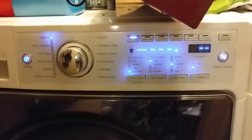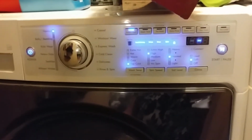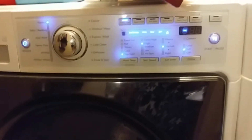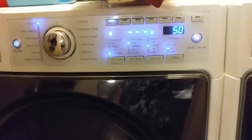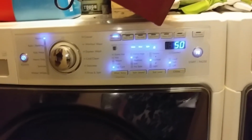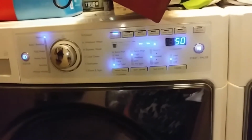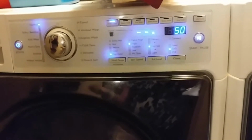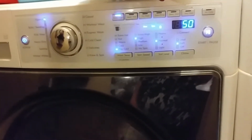Alright, so my clothes are going in the washer right now. And it's sensing it right now, but they'll be done in about 45 minutes. So the easiest way to remember to come back and get them is to set your timer on your phone for 45 minutes. When your time's up, come back in and change it over to the dryer. Actually, it's going to be 50 minutes. It made me a liar. So set your timer for 50 minutes or however long it normally takes your washer to go. Good rule of thumb, if you don't know, is say an hour. And then you change it over to your dryer. So set your timers, and then we'll be back to check on them.